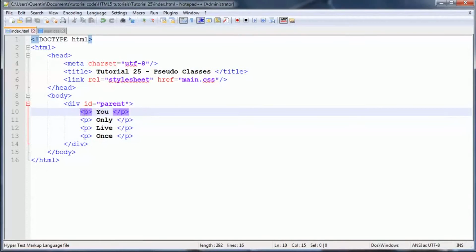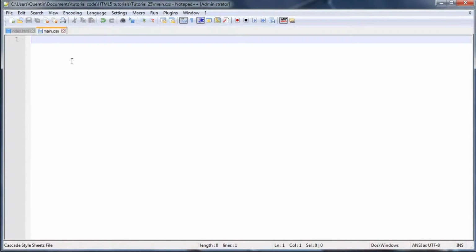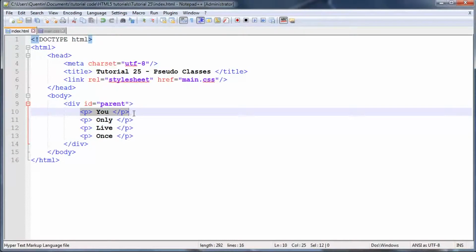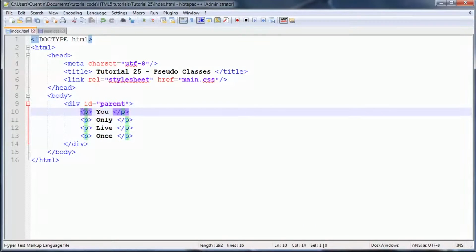But now let's go ahead and style the first child. If you don't know what the first child is going to be, it's going to be this first paragraph, because this paragraph is a child of our parent div element. So I'm going to select that div by ID, so #parent, and that's basically my parent. Now I have to tell CSS what child I'm going to be looking for, because I might have paragraph tags in here, I might have some header tags in here or something like that.